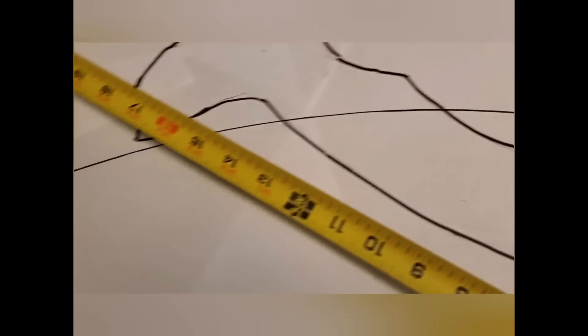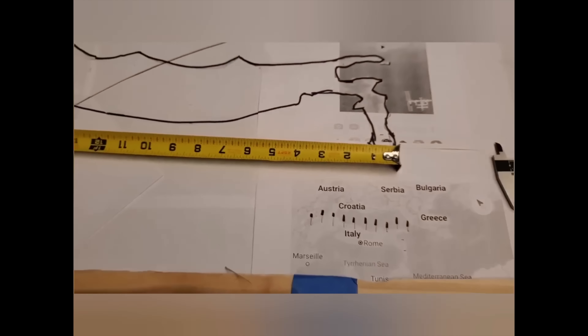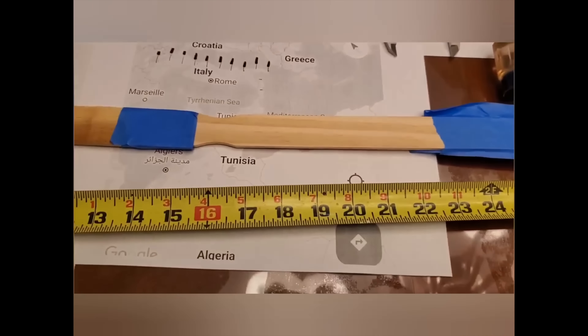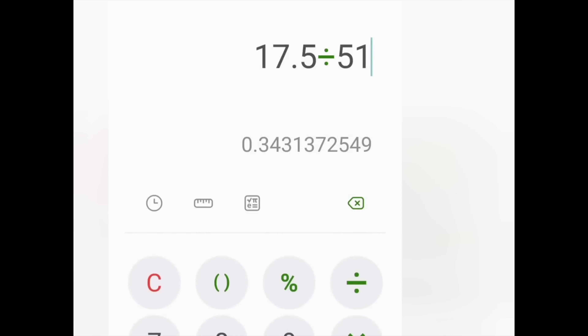So check it out. I took the photo, I printed it — don't make fun of my black and white printer — and then I finished the radius. So I copied the radius from the photograph. Then I scaled out Italy using Google Maps. The radius is 25 and a half inches, which makes it a 51-inch circle. And Italy is 17 and a half inches. So you take 17 and a half and divide it by 51, and you get 34%. So Italy is 34% of the globe.